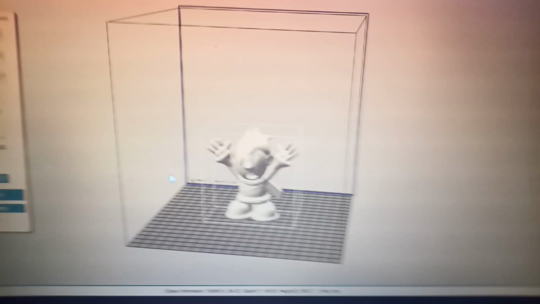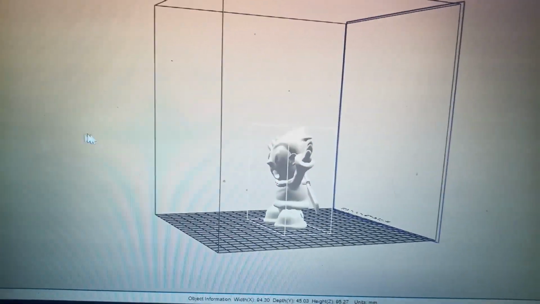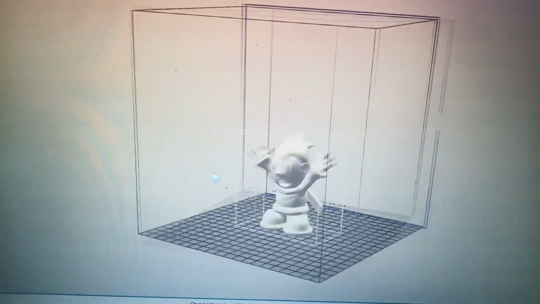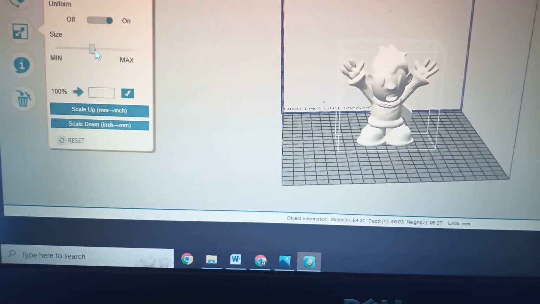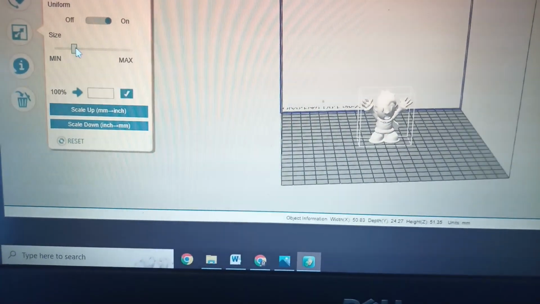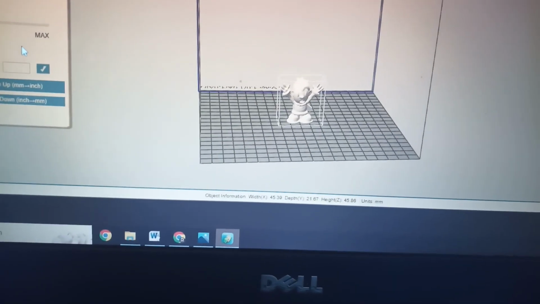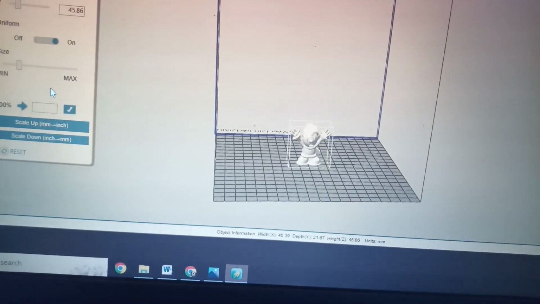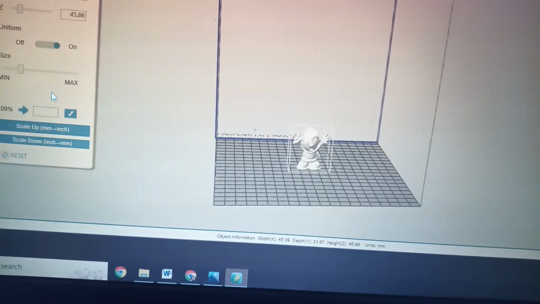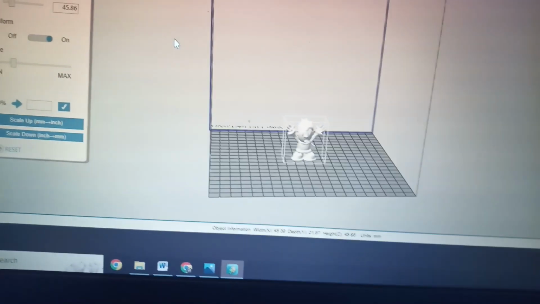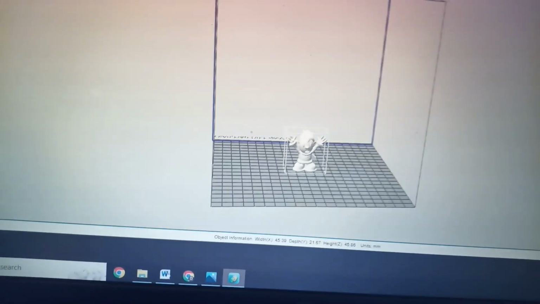Let's see. Yeah, that should be fine just for an example. You know what? Just for this example, I'm going to make it a lot smaller. I just want to experiment a bit. Now here's one challenge. With load shedding, if the power goes off, even when the printer turns on again, you have to restart the printing again. So that's what makes printing at the moment very tough. My suggestion is, the smaller your object, the better.